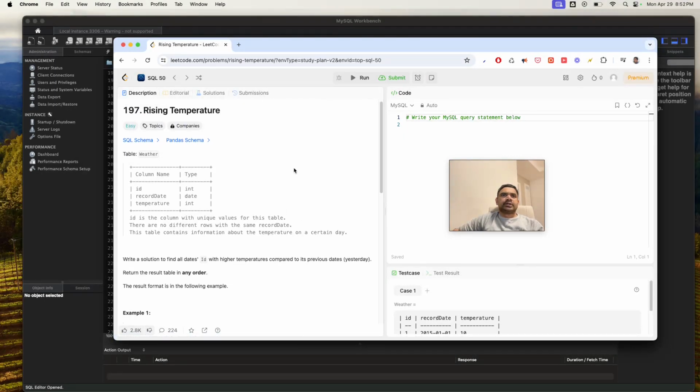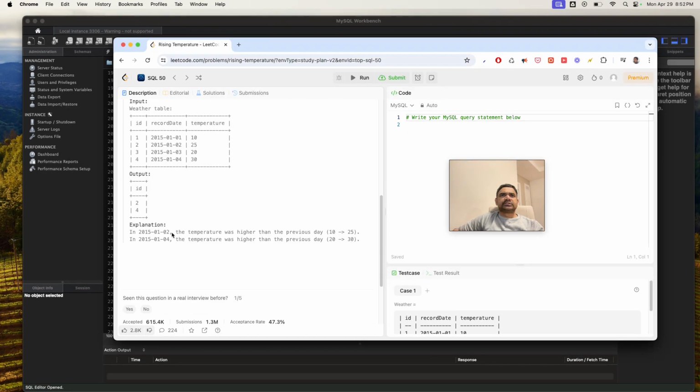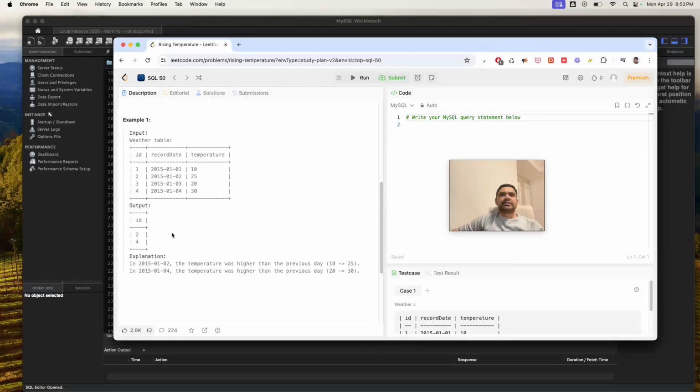We are comparing with the date. If you have today's date, you need to find the previous date and compare, picking the right record based on that date minus one.